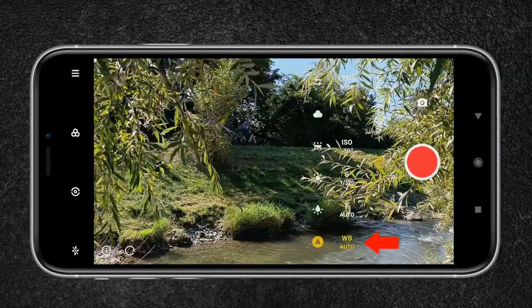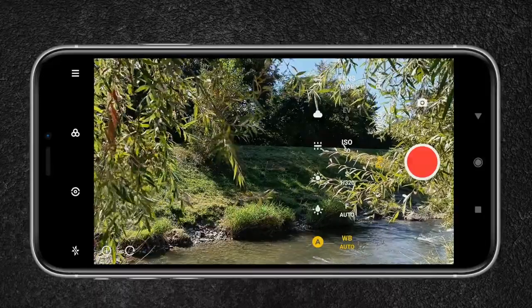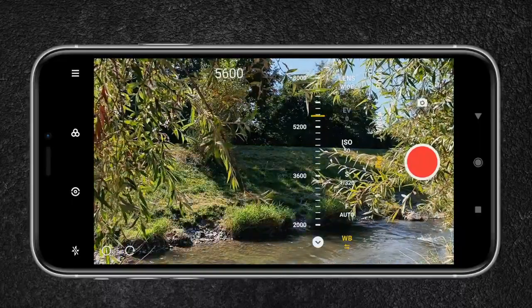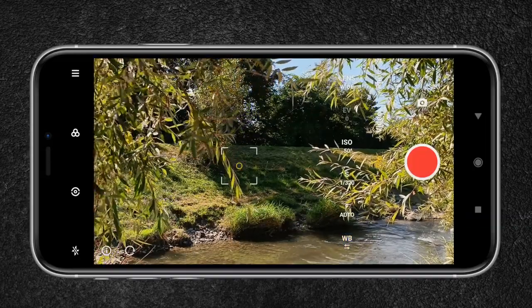Next is white balance. The auto function actually does a great job, but I wanna make sure to lock it to avoid color shifts. And you can also customize your white balance. And right now it's actually a pretty sunny day, so I can set it to around 5,600 and the white balance is locked.